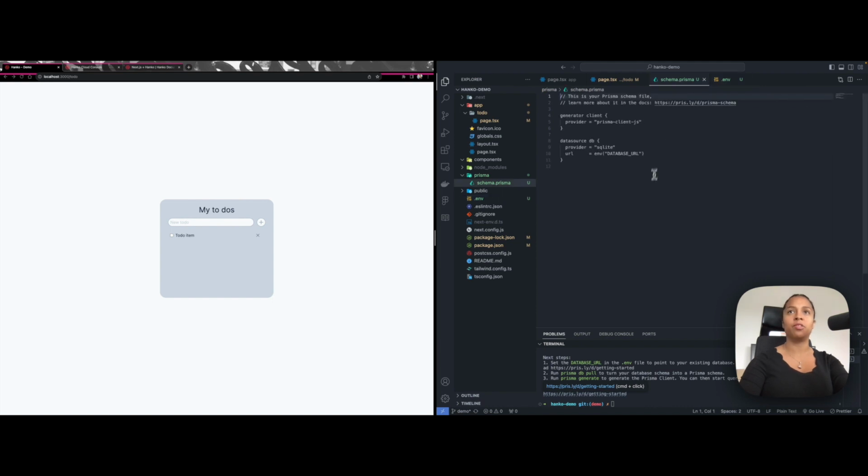Let's go back to the Prisma schema. Here we need to create a model for the to-do items that we will create. So for most of this project, I will just bring the content that I have stored somewhere else, paste it, and then I will explain what is going on there. You can also find the source code for this application below the video. So let me just bring you the to-do model.